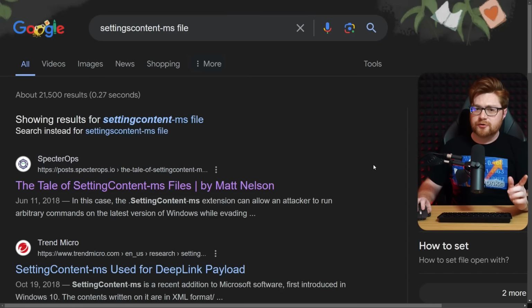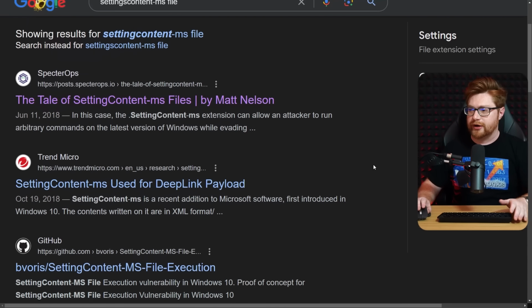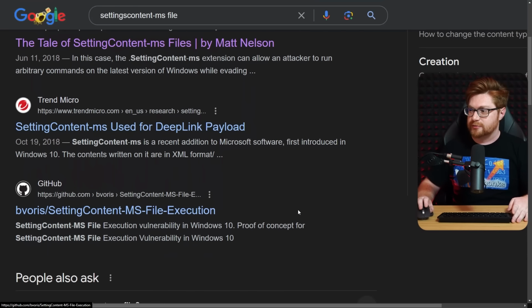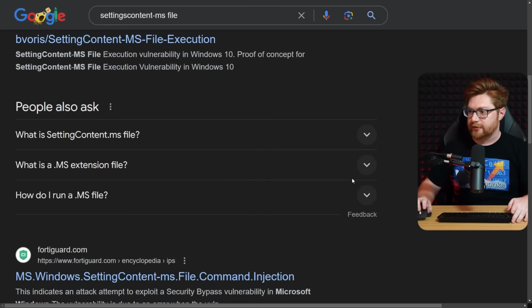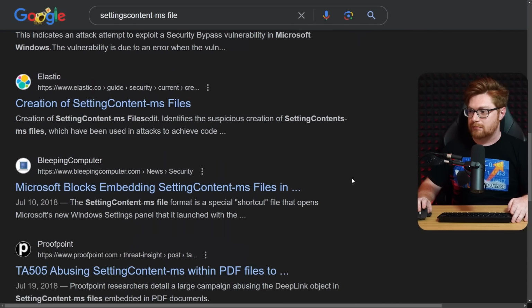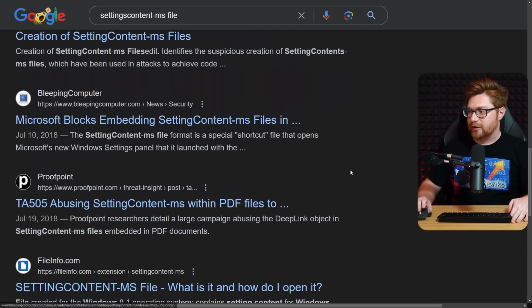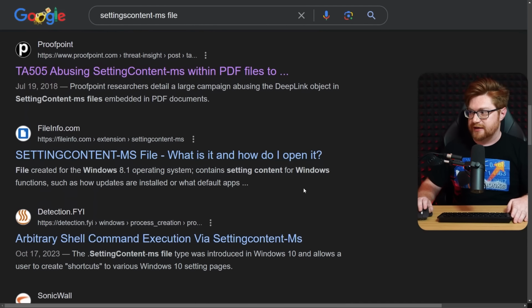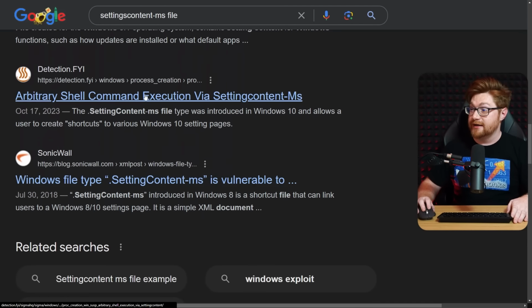Yep, still whining. So that syntax must be wrong. I did try to do a little bit of research on this though, trying to wonder, hey, what the heck this thing is. I see a sweet blog from SpecterOps, 2018 timeframe though, and even some stuff from Trend, and hey, maybe a little bit of other examples we could learn more about. Ooh, Bleeping Computer article way back when. Proofpoint, hey, with a little article for some threat actor, TA505, and CTI, good stuff. Shell command execution. See this? Oh, that's 2023. Maybe there's some good stuff in here.